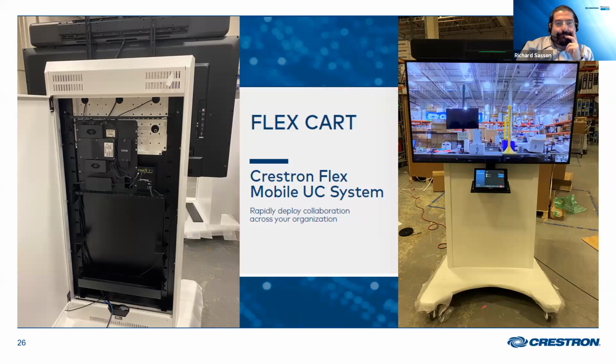So the answer to that basically is the size of the cart and the weight. We've got some people asking to go up to 86-inch displays, which is cool because you can roll that in and out. But then again, you're looking at weight and distribution. We've had a lot of work. You'll see in the back here with the sound bar how we've placed that and how that's mounted in. We had to custom mount some things for weight distribution. So there is some concern about that.